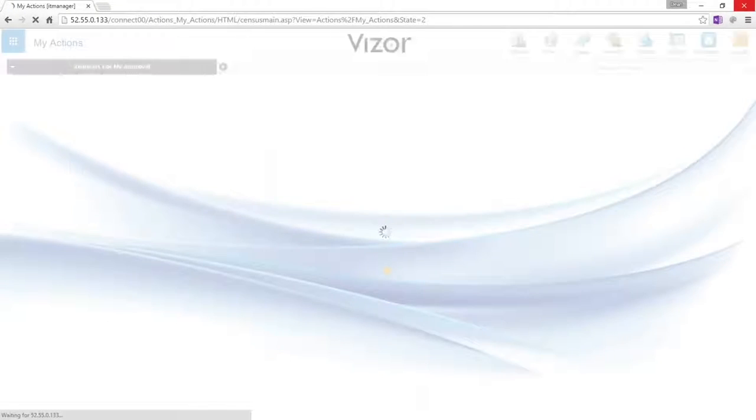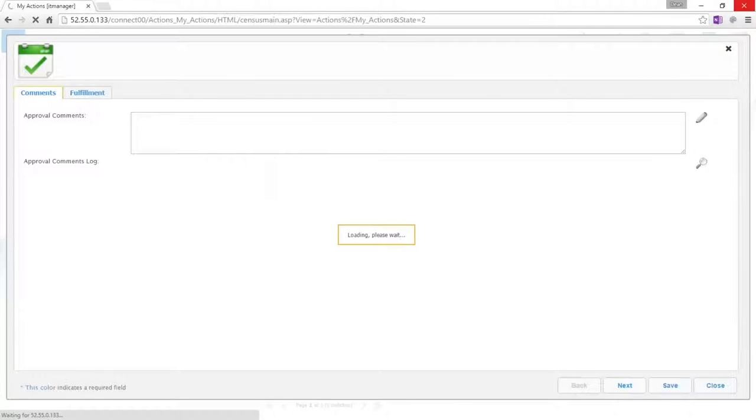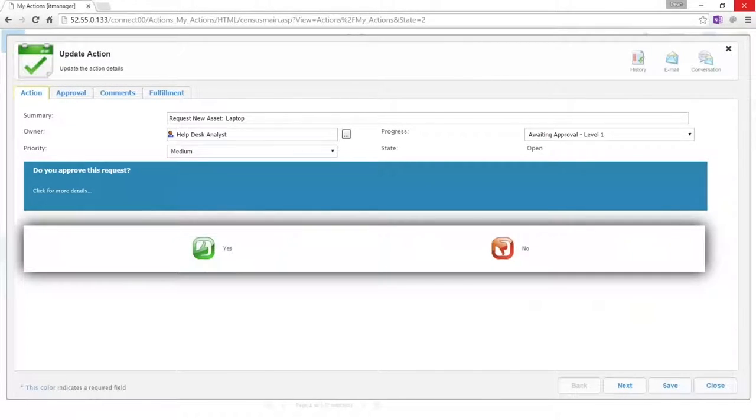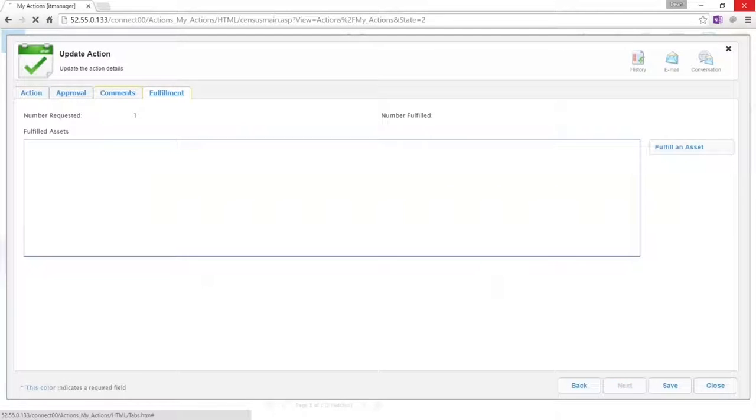So this is how they appear within the VIZOR system. We can see here a request for a laptop by an employee. And the approver can either accept the request or decline it. They can provide a reason for their action. And right from the request itself, they can fulfill that approval. So in this case, we could select a laptop which we want to allocate to that particular employee. And then VIZOR will take the necessary actions, creating a change request or a service desk ticket to help provision that laptop to that particular employee.